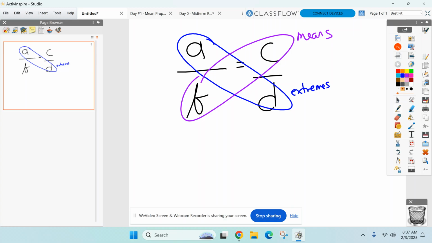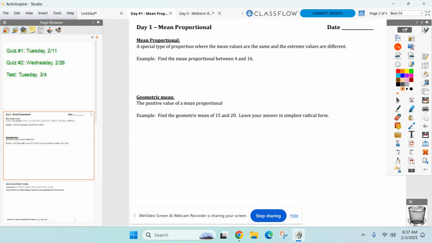What I want to show you right off the bat today is a special type of proportion, when the means are the same. So if I go A over B equals B over C, this is a special type of proportion. Does everyone see the means are the same? It's called a mean proportional. So when the means are the same, we refer to them as a mean proportional. It might be numbers or variables, but whatever's in the mean spot is exactly the same. And the extremes are always different.